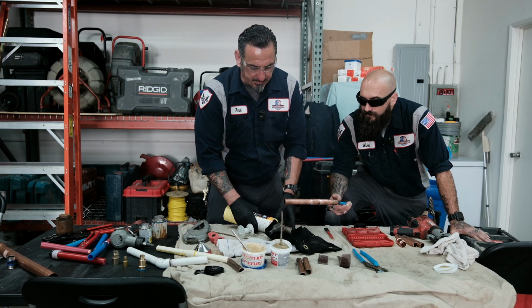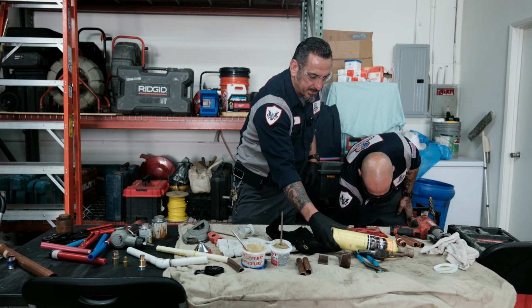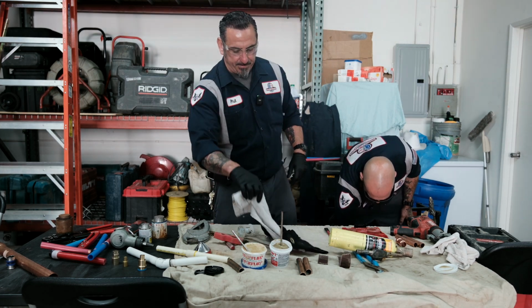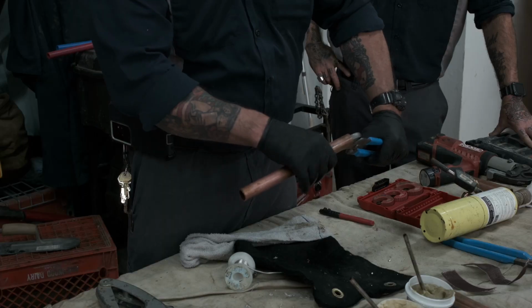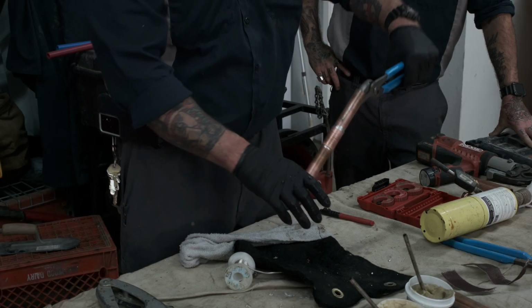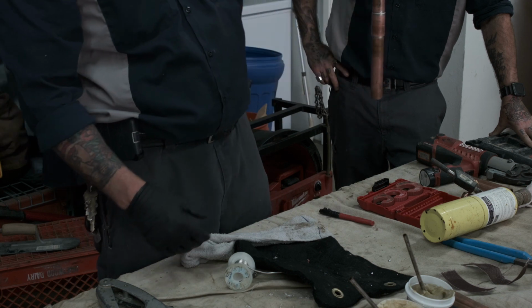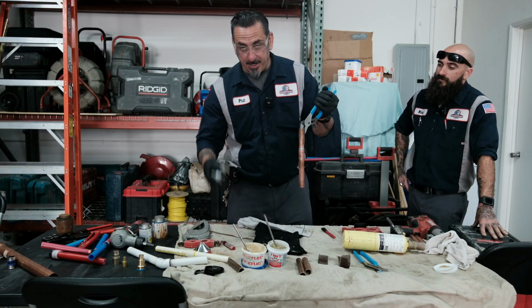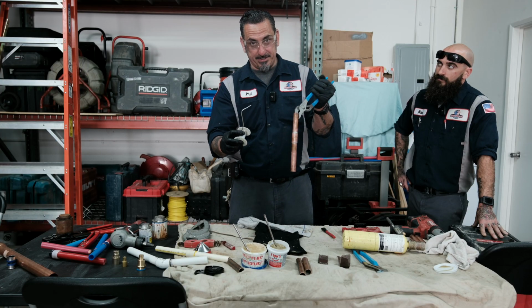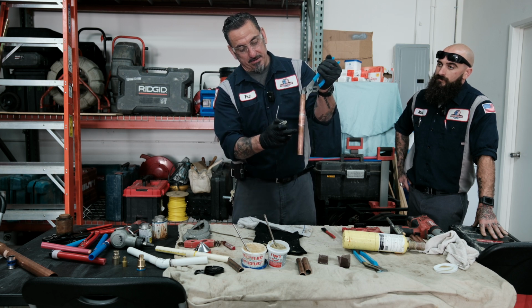I think either one's going to be fine. I think the most important part to this is cleaning the flux off the pipe. So right here, we clean the pipe, we clean the rest of the flux, especially if you're doing a vertical pipe. If you're doing a vertical type of repair, the flux could run down here. Like I had mentioned, the solder is going to follow the flux.